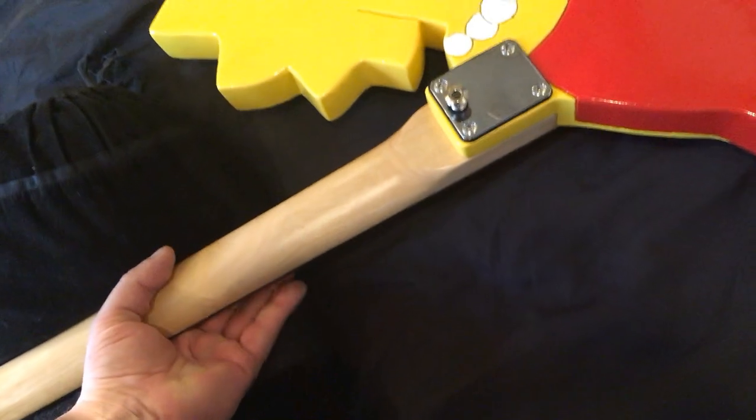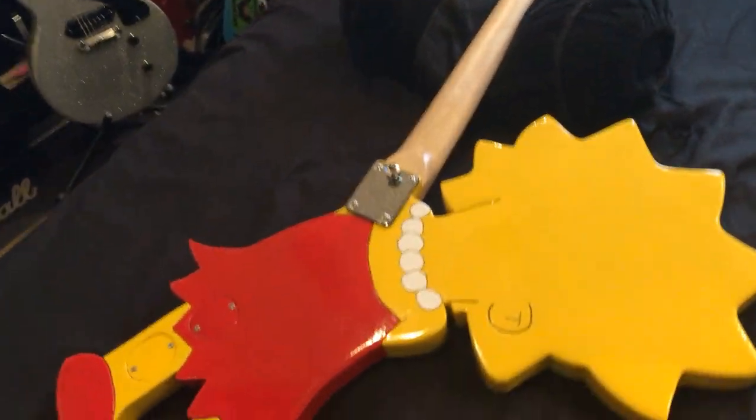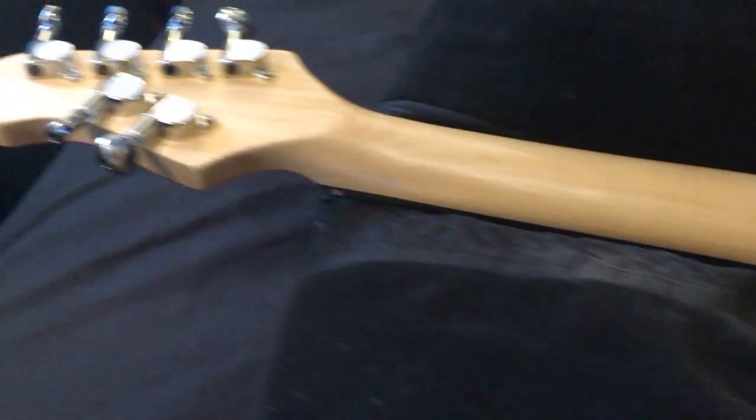I guess there were a few high frets and low frets on the neck, but doing all the leveling, crowning and polishing of the frets usually takes care of any problems like that. But yeah, in the back there, this guitar has the coil split capability with that small pickup. It's a full humbucker, but it's got 2 coils on it. And you can see right there with the red back access panel plate, I didn't Dremel out deep enough for that, and it's fine, it fit in there, but if you look really close, it kind of bows out in the center there because it was right at the maximum.